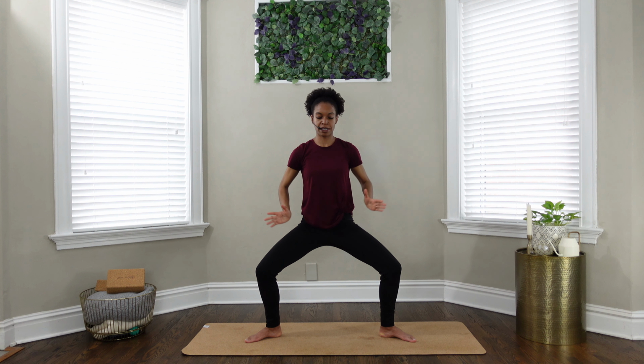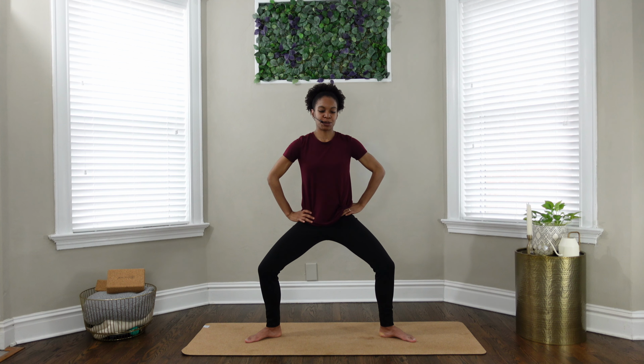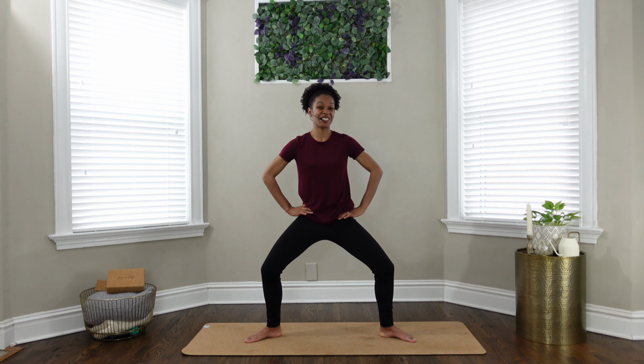Then place your hands onto your hips and begin to make circles with your hips. Really lean into your breath. Your breath is always a great resource when things feel difficult. Change the circle or the direction of your circles if you haven't already.